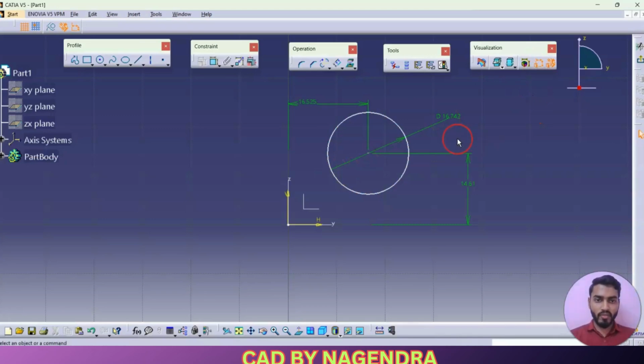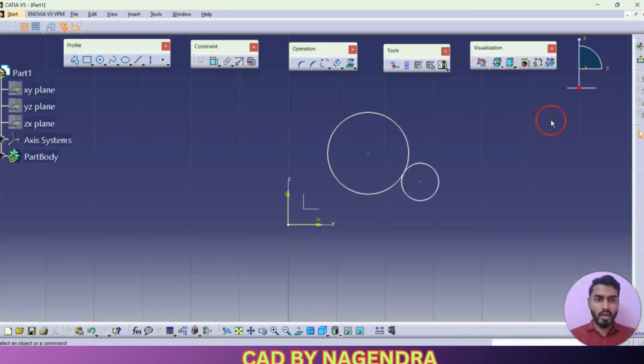Then if you want to turn off these dimensions, you can use dimensional constraints. If I click on dimensional constraints, all the dimensions will be hidden. So I'll turn this on. Next we are having geometrical constraints. Let's say for example, one more circle I'll create. As you can see, a tangency relation is applied. So if you don't want to show those relations, we can turn off this option. So like that, we are able to use these 3 options.